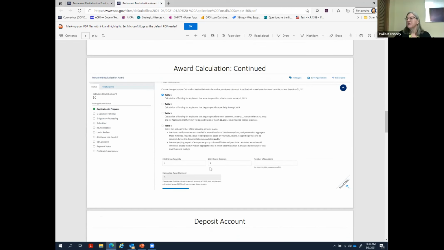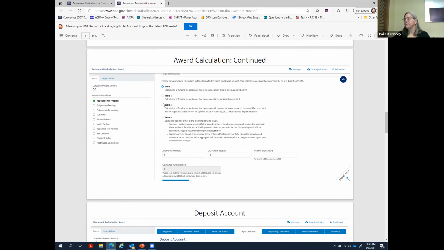Thanks, Sarah. So this page here speaks to the calculation. With 2019, if you're using table 1, this is for applicants who have been in business since prior to the start of 2021. So, January of 2019. You're going to put in 2019 gross receipts, 2020 gross receipts, and the number of locations that you have.